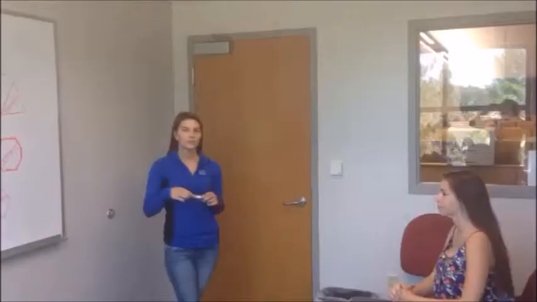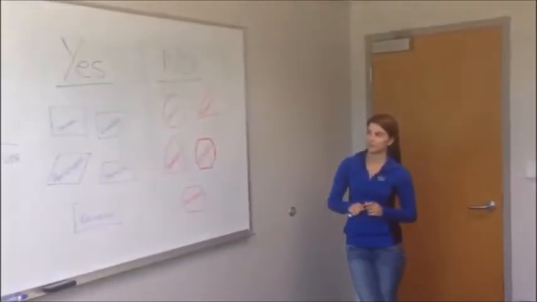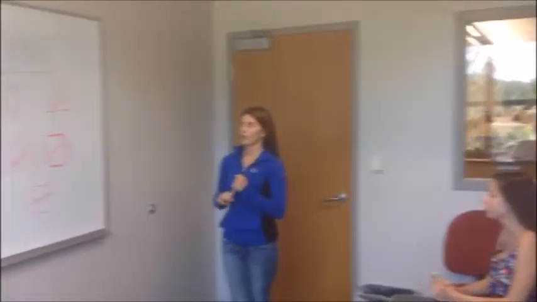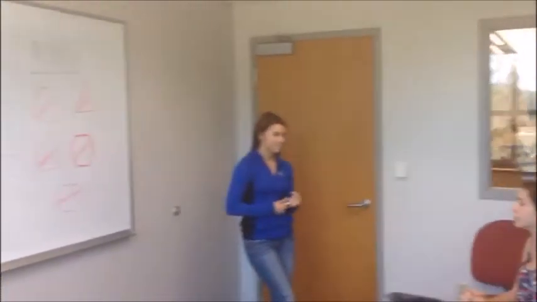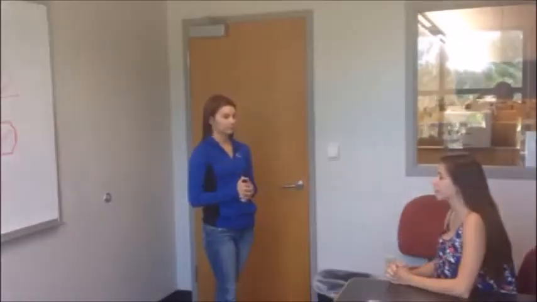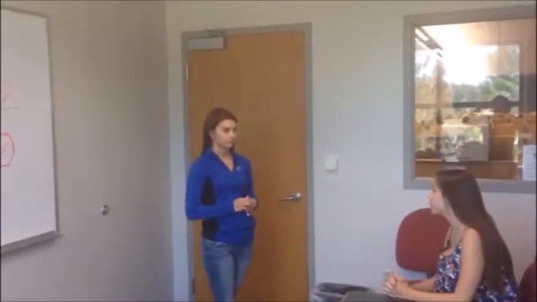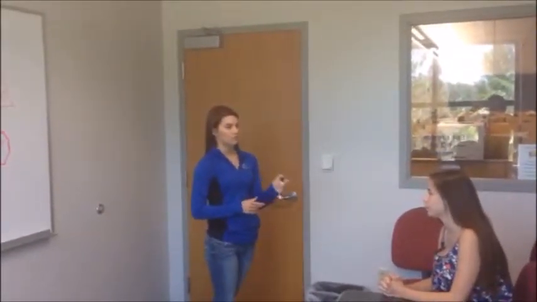Thanks. What similarities do you see on the shapes on the yes side? All of the shapes on the yes side have 4 angles. It's a very good observation. What about on the no side? None of the shapes on the no side have 4 angles. They all have either less than 4 angles or more. Very good point.